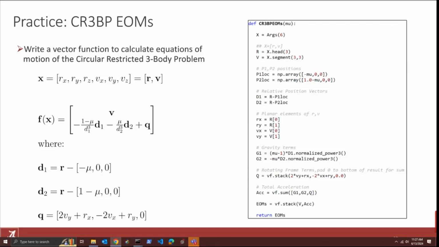Yes. So the question is about the VF stack, passing in just terms versus passing in with the bracket, so a list. I will follow up on that question. I believe that if you're going to do brackets for a list input, they should be the same type within that entire list. So if you do VF stack without a bracket, you can do this type mixing like we see here, where you've got vector functions and floating points. If you use the bracket, I think it needs the same type, but I'll follow up on that.